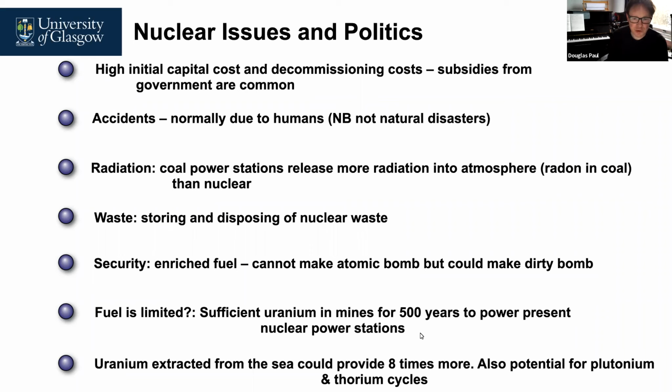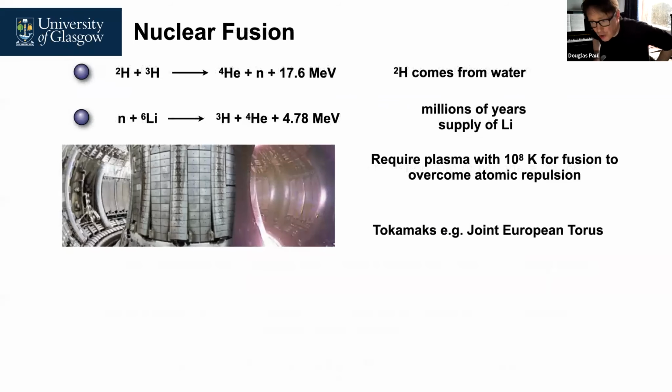Right, we're coming to the end of nuclear, and I want to finish off by talking about fusion. So fusion is the process that happens in the sun, and it creates all the light that we use for solar through heating or for photovoltaics. And fusion is the process where we take 2 different atoms and they're fused together to create a bigger atom, releasing typically neutrons and a large amount of energy.